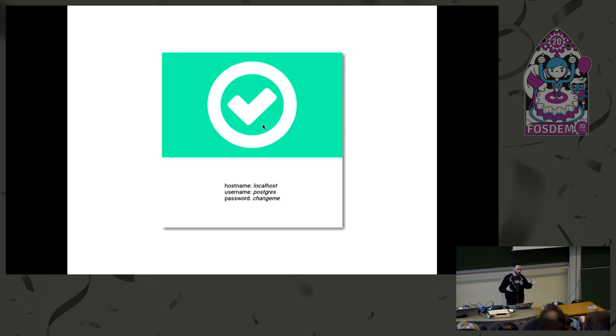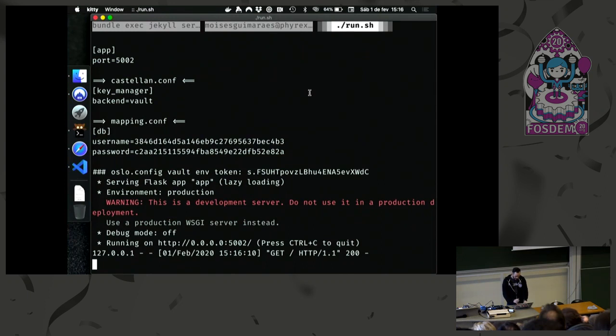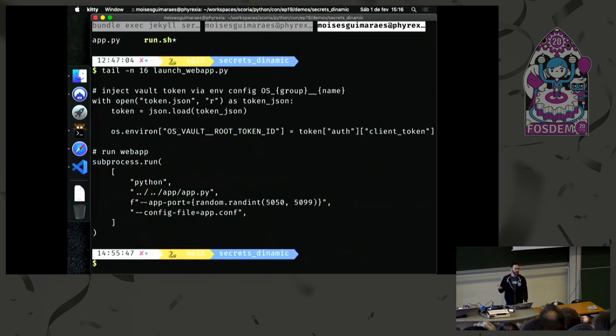If you have multiple nodes, the ideal is that you have different credentials for each node. Because if you have 100 nodes running with the same secrets, if one gets compromised, all of them are compromised. So I have a third example. Even though the secrets are encrypted and stored in Vault, if you have multiple nodes, that's a problem.